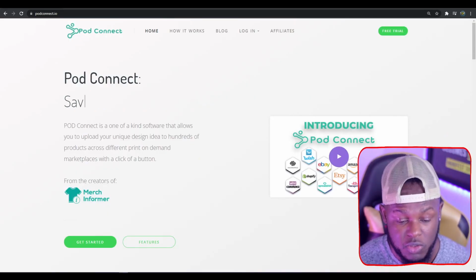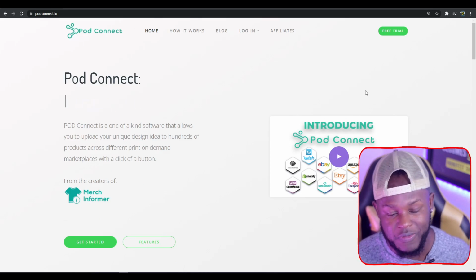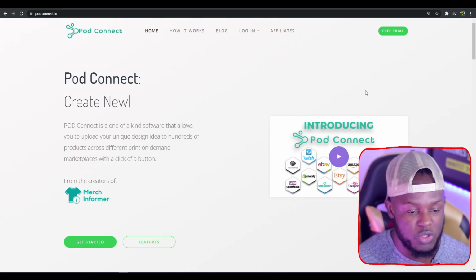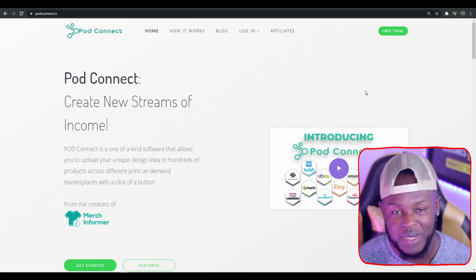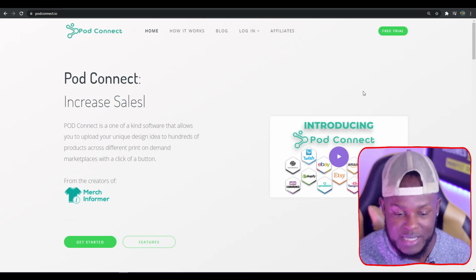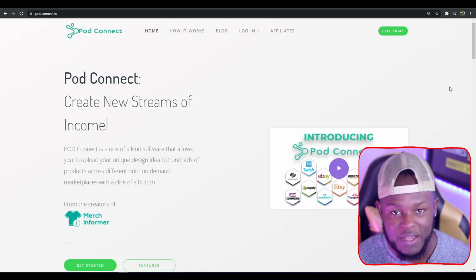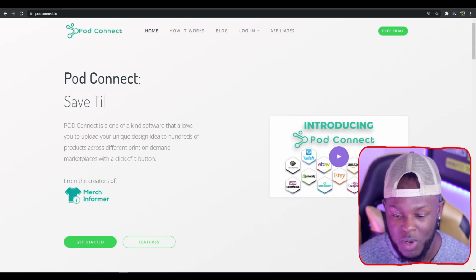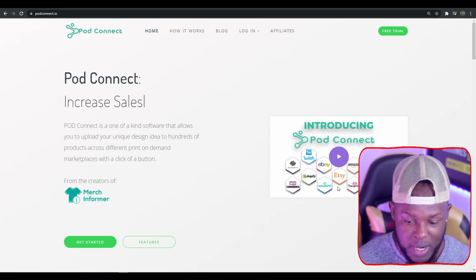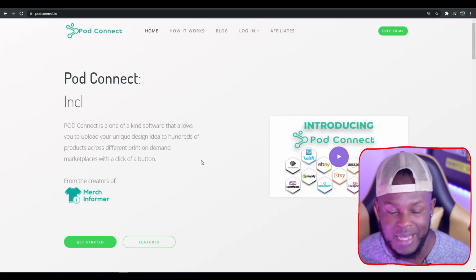With my print on demand stores, I use POD Connect to automate things. And I mean, it's something that's very easy to use. You can learn how to use this effectively in roughly half an hour to an hour. And once you know how to use this, how to get all your designs pretty much automated in terms of the upload process, it will make life a lot easier for you. POD Connect works with Redbubble, Merch by Amazon, Etsy, Spreadshirt, and a lot of different other sites. And it's just great to have a tool that can allow you to kind of increase your workflow.